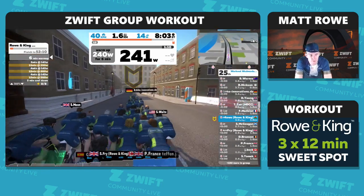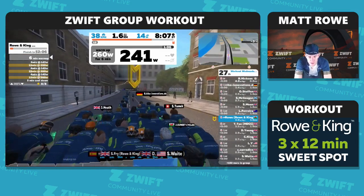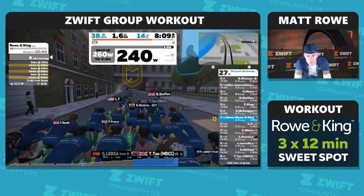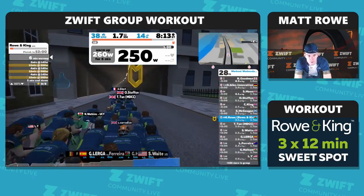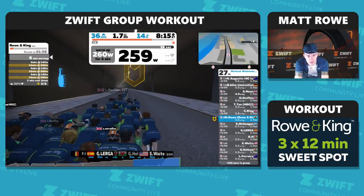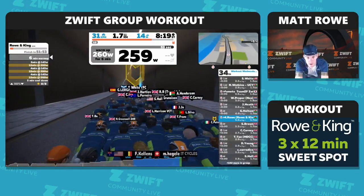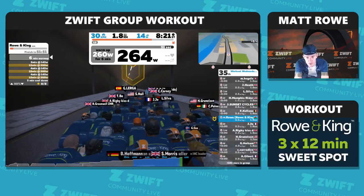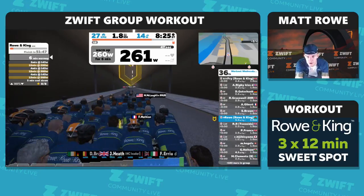That's one of the benefits of workout mode in Zwift. It's one session, and it's applicable to every single person in the world. Anyone can jump on this session, and it's going to give you benefit. So we've got another minute left in this warm-up, and this is just the easy part of the session really, before we have 2 minutes recovery.